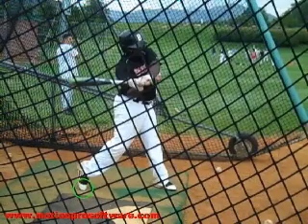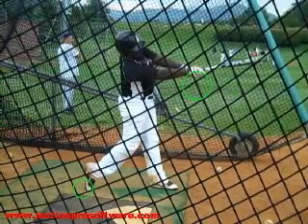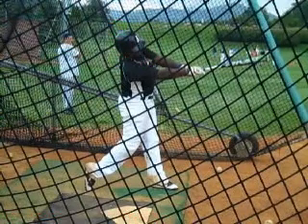As you go to swing, your upper body is in pretty good shape and you have a decent hand path. You stay through the ball. I like how you have a palm up, palm down position right here where your palm stays up without breaking plane. But your lower half — you can see how it's more of a golf finish. I would try to keep your head a little steadier; it's slightly turned. Try to imagine a Coke can balanced on top of your head. But my biggest concern is your lower half wanting to go get the baseball.